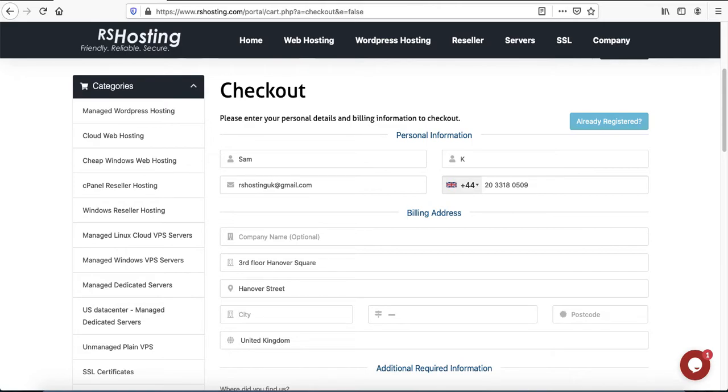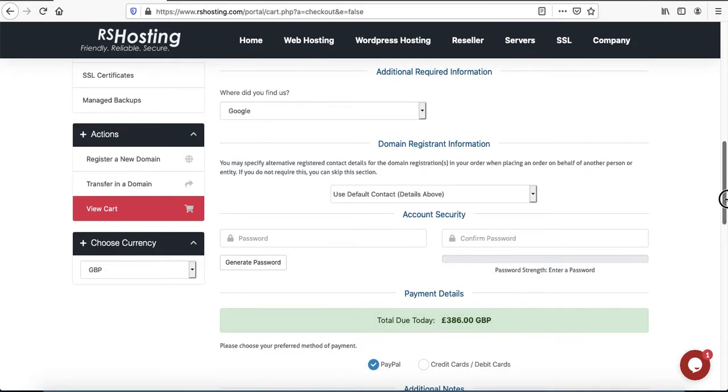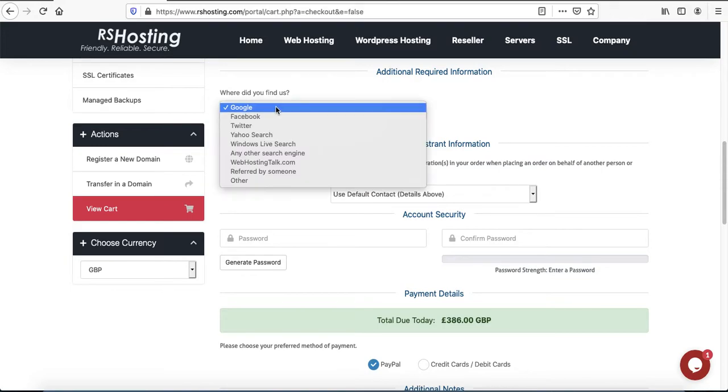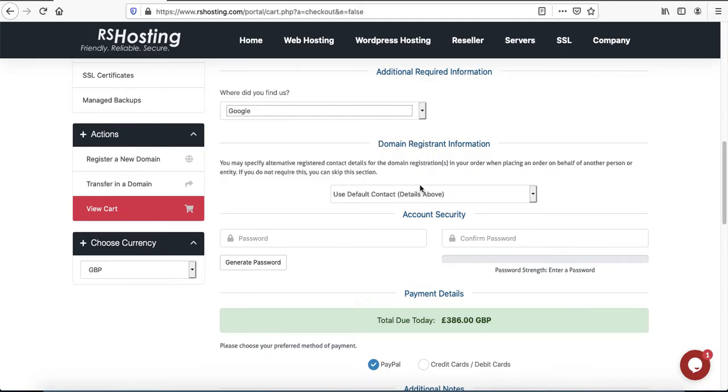Then enter your address. Select the country where you live, and select United Kingdom. Then you can simply select the source from where you found the company: Google, Facebook, Twitter, or whatever. So I'll click on Google.